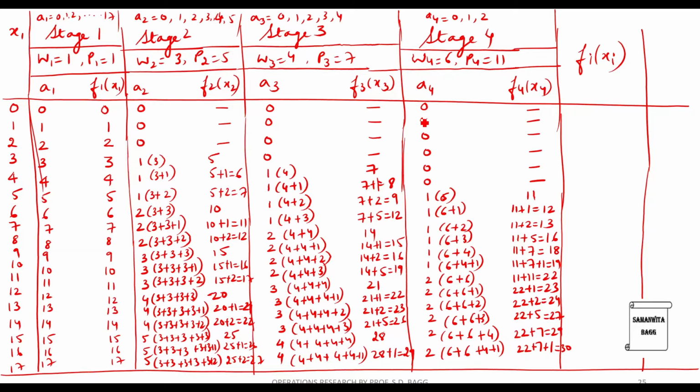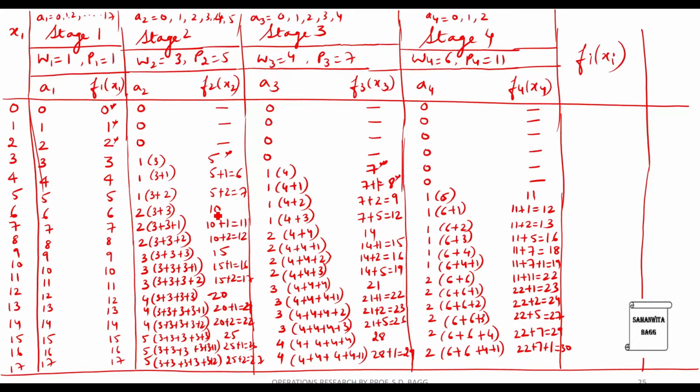calculate in each row what is the highest value. Now if you check the first row, the highest value is this 0. In the second row, this is the highest value. Third row, this is the highest value. Fourth row, 5 is the highest value. In the fifth row, over here you can see 4, 6, 7. So 7 is the highest value. This is 5, 7, 8. So 8 is the highest value.